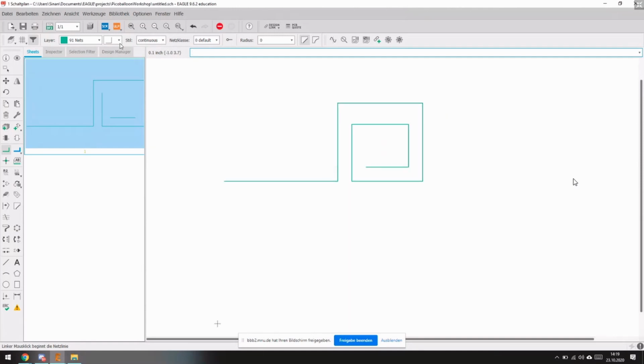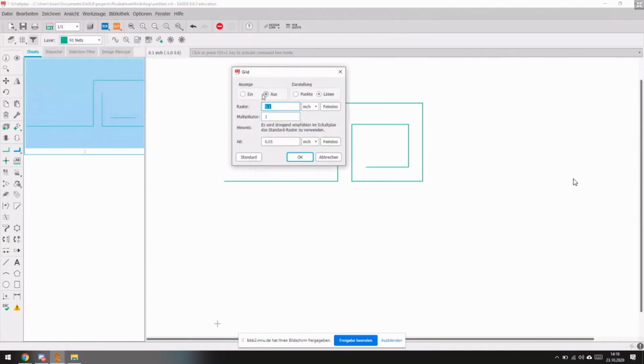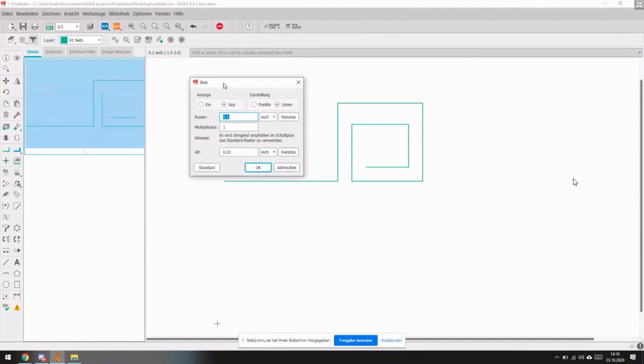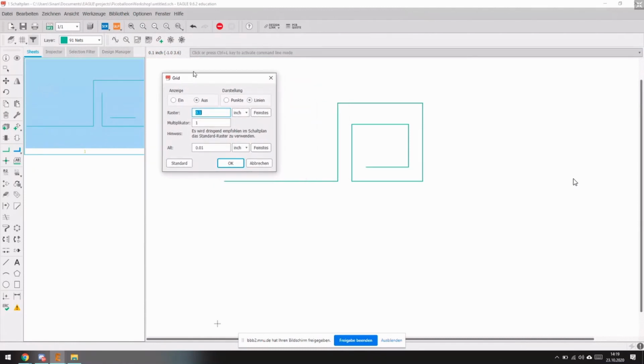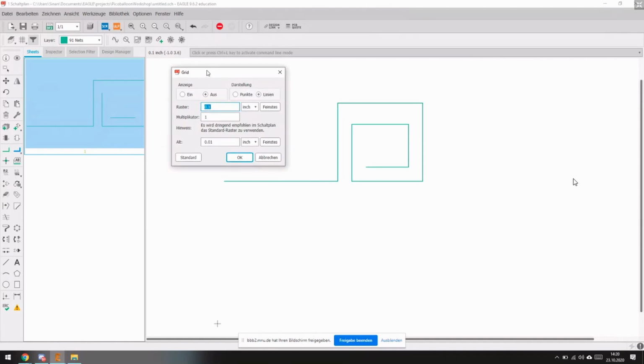Oh yeah, Jakub told me that I should show you how to turn on the grid. So on the top left corner, you can see something called the grid or raster in Germany. If you click that, you can put a grid on your canvas. And so this is especially useful for big projects where you want to keep like a symmetry or want to keep the schematic clean.